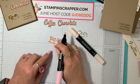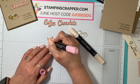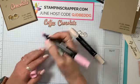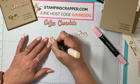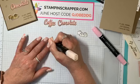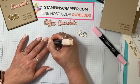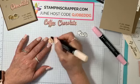Always close your markers. So I'm just coming in here and really doing a very skinny light line here. I just need to bring in a little bit more of the Flirty Flamingo. It's still looking a little too petal pink because we're trying to get that Blushing Bride color. But remember, you kind of want to leave the center light, because if you look at your cup someday, when you're having your coffee or your tea, you can see it's the light hitting it, and that's the kind of effect we're trying to have.